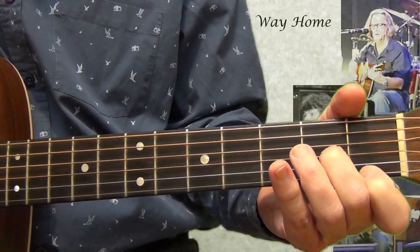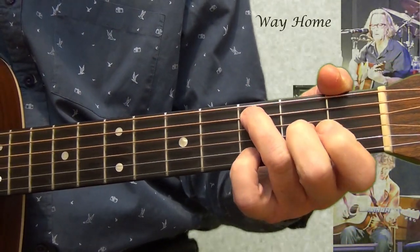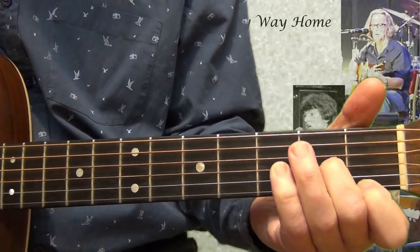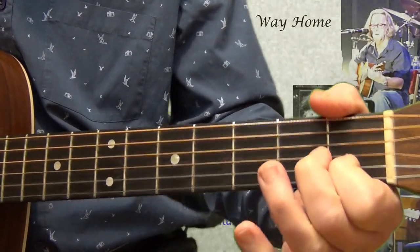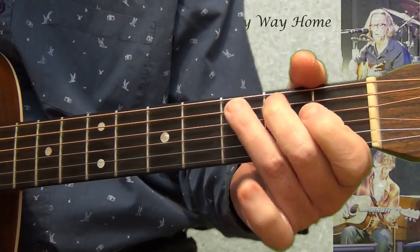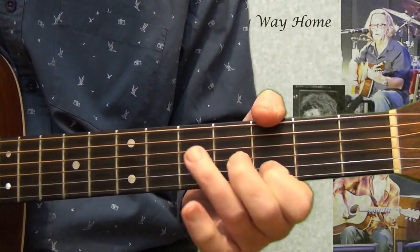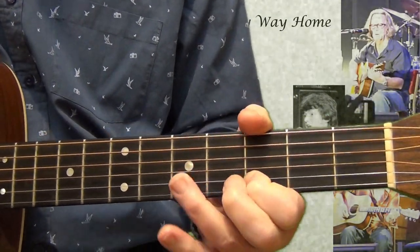If you follow, the two verses are alike, you see, while the rhythm guitar plays. When it turns to F, the solo guitar plays. Very easy to follow on the tab.